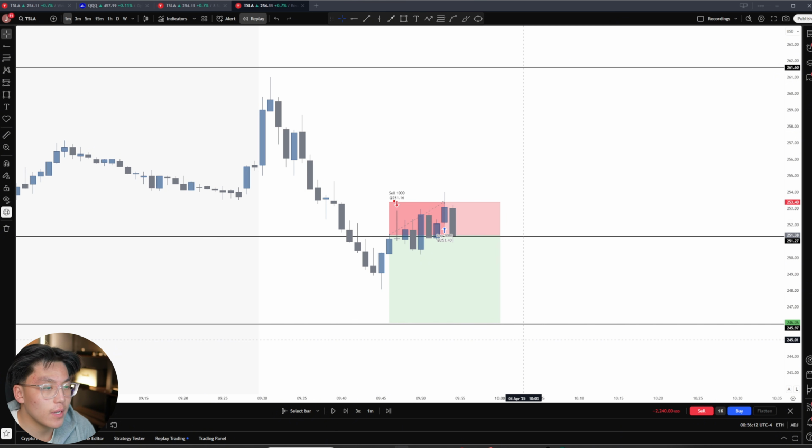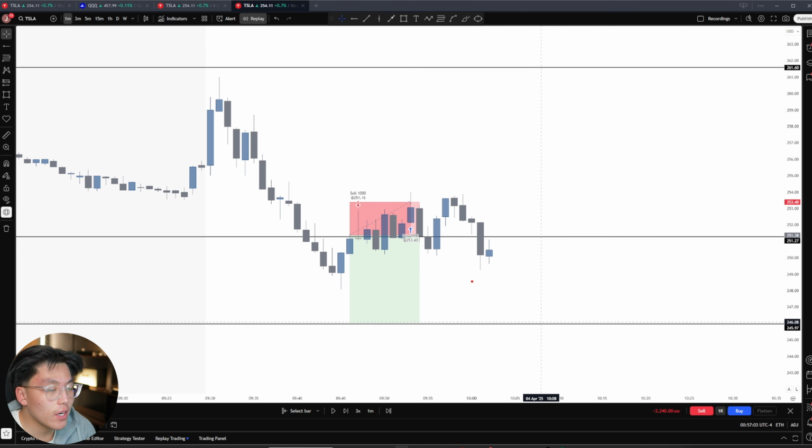So as you can see right here on Tesla, we end up getting stopped out. We're still right around this 1 minute order block, which also coincides with this 251.38. So if price can still get back underneath your retest level, we'll be looking for this continued push back towards the downside. Let's keep playing out the tape here.